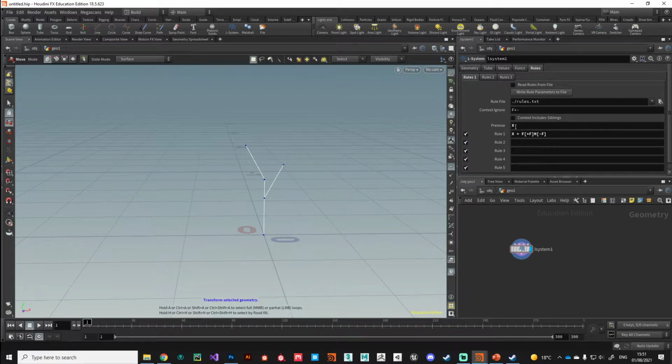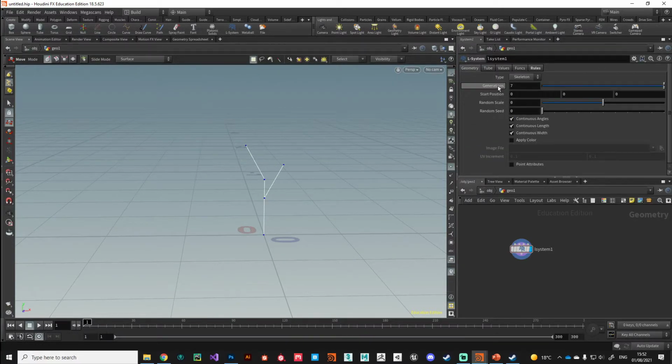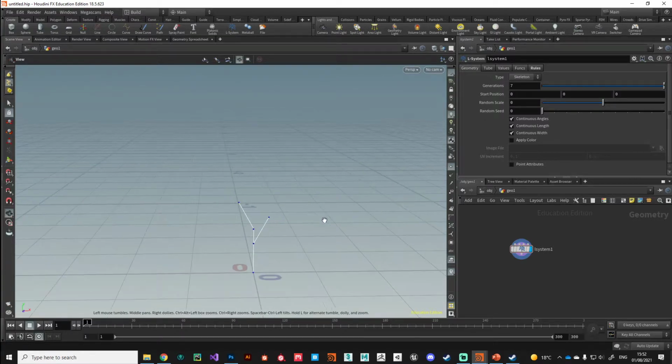So we've got our rule and we're calling it with the initial premise of X, and it's going F to move forward, create a branch, turn right, move forward, and that's this section here, and then it pops back. H is move forward but half a step, and here you can see this distance is roughly half of the full distance. But this time turn left and create a branch. So we've got this. And at the moment, we're not really doing any recursive stuff here, even though we've got 7 generations. If we just slide that back, you'll see it's doing everything without recursively acting on it.